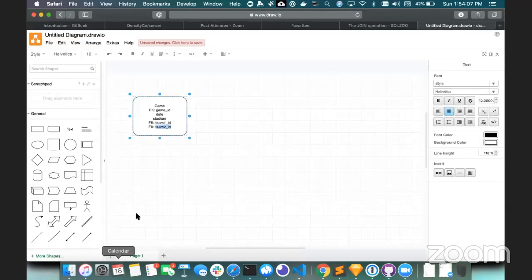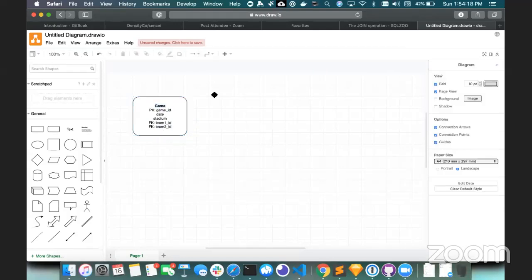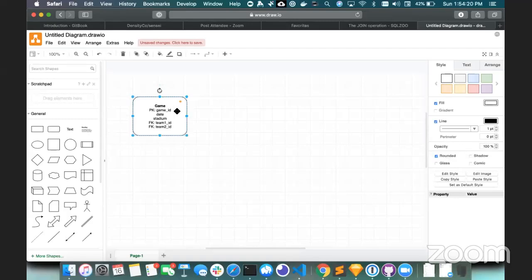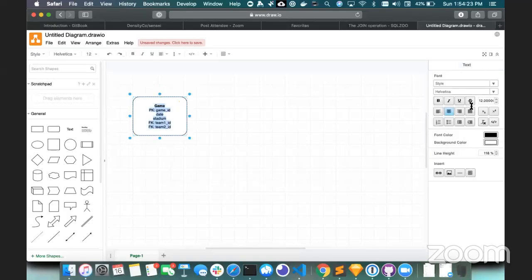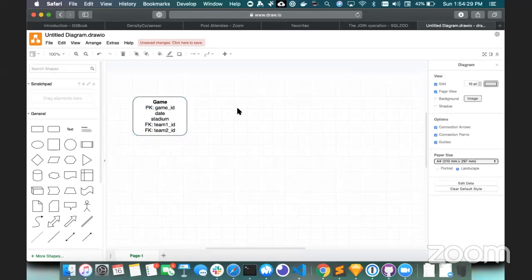Yeah, okay, let's try to make this somewhat legible. Okay, that's pretty good, I guess.